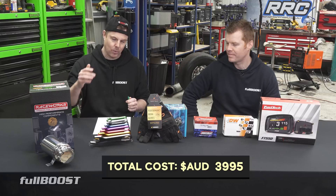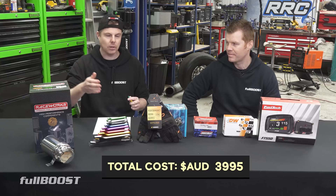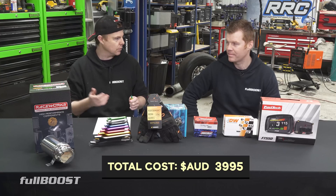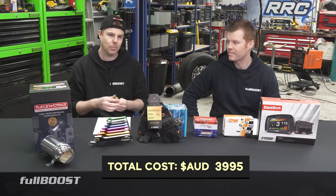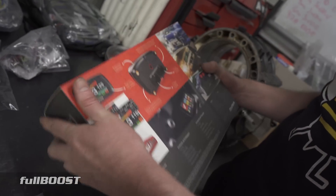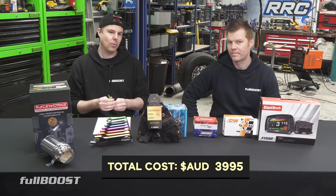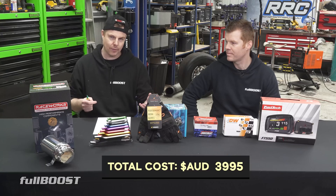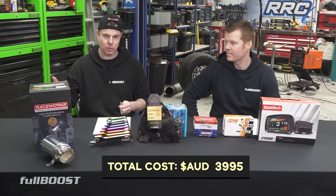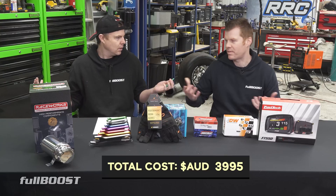When you count it out and think, oh, $3,900, almost $4,000 — that's a lot of money. You can get other ECUs for $2,500 that'll do the same job. Yes, but think about how much it also costs to buy a separate dash or display unit. Suddenly the $3,995 price doesn't seem that high — otherwise you're buying a $2,500 ECU and a $2,000 dash, or a $2,500 ECU and a whole heap of gauges. It all works out about the same.